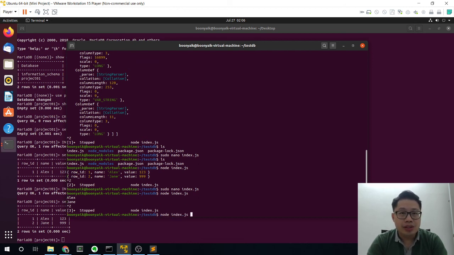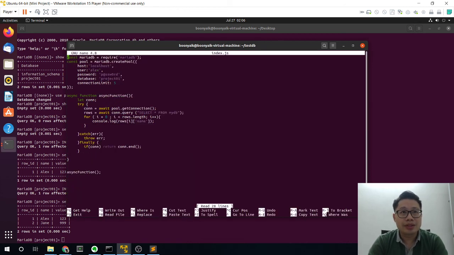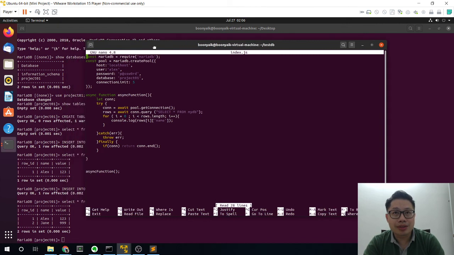Alright. So I guess this is a very simple example of code for you to connect to your database, and of course you can also do insert, select, create database, all your SQLs that you have learned before can be applied here. So I hope this code is simple enough for you to get started. Alright. Thank you very much.